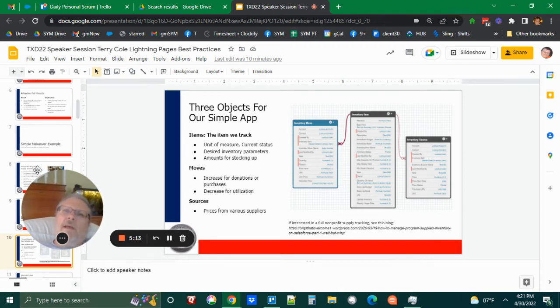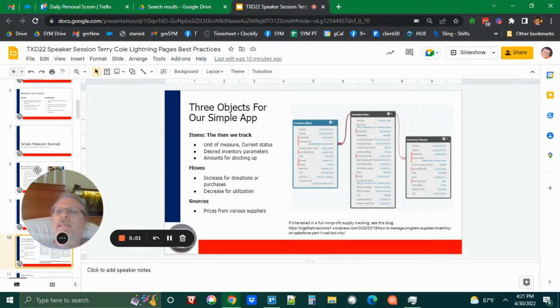Perhaps someone donates something, so we have provision in the future for connecting it to the act of donating. Perhaps we purchased it, so we have provision for attaching it to a purchase order or a reimbursable type thing. And then we also have inventory that goes out, and we have provision for doing inventory decrements because the program uses it. And then we all know that inventory is not perfect, and so you have to adjust your inventory. So we have provision for making adjustments based on the reality of, well, I thought we had 30, but we can only find 25.